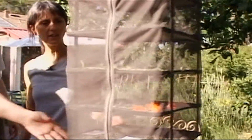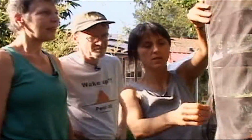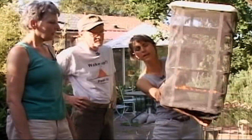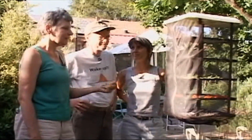Well, this little guy is a very low-tech food dryer. And right now I have herbs in here, mostly lemon verbena and lavender and calendula. As you can see, no electricity required. I love it. It's just in the sun with a little mesh net and some little open shelving. You can wash them. What can you dry? We've done tomatoes, fruit, plums, all kinds of goodies. So it works really well in our climate, particularly because it's so dry and hot in the summer. Now that's really nice to have a solution that doesn't require electricity, in your climate here.